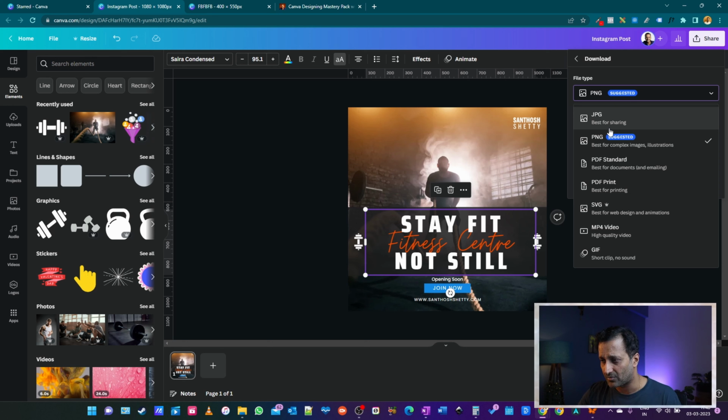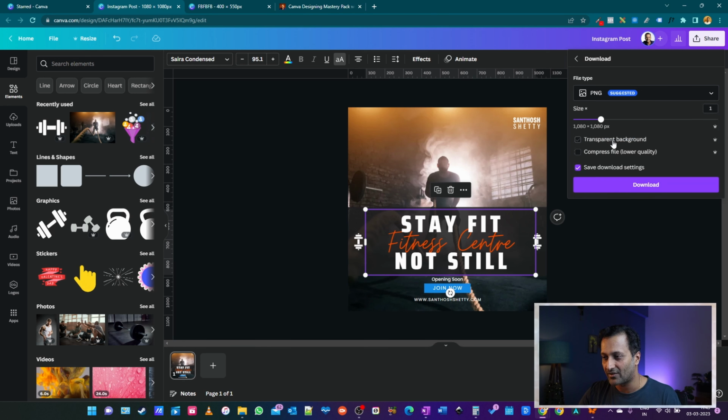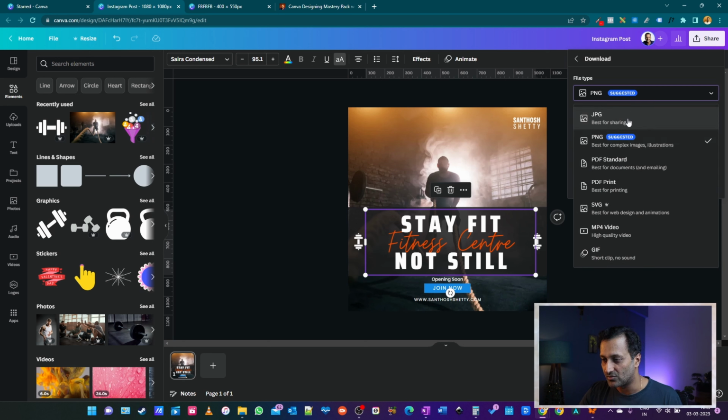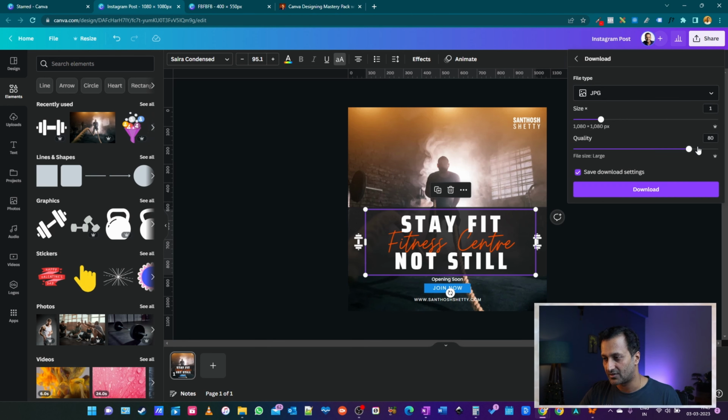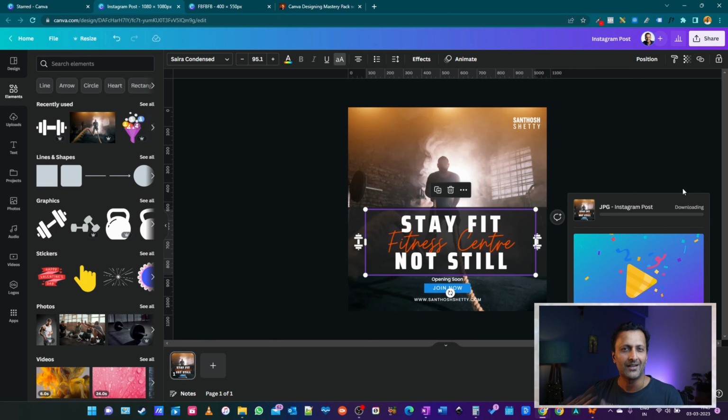So in this example, what we'll do is we will do JPG. And if you are wondering how to get transparent backgrounds when you're creating logos, when you select PNG, you have an option of doing that. Transparent background, download. If I do this, whatever canvas is there, the image, it's going to disappear. Only the text will be there, text and logo and stuff. I'm going to do JPEG, and I'm going to do the same 1080 by 1080. I'm going to keep the quality high and download. And that is how you download your final design file.